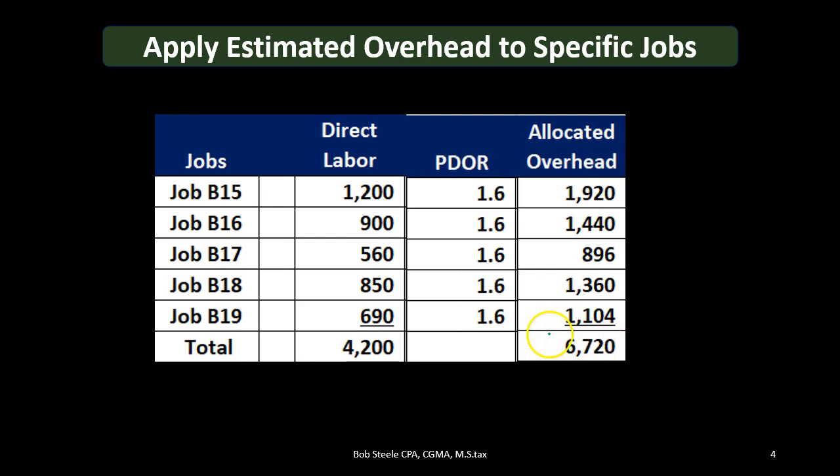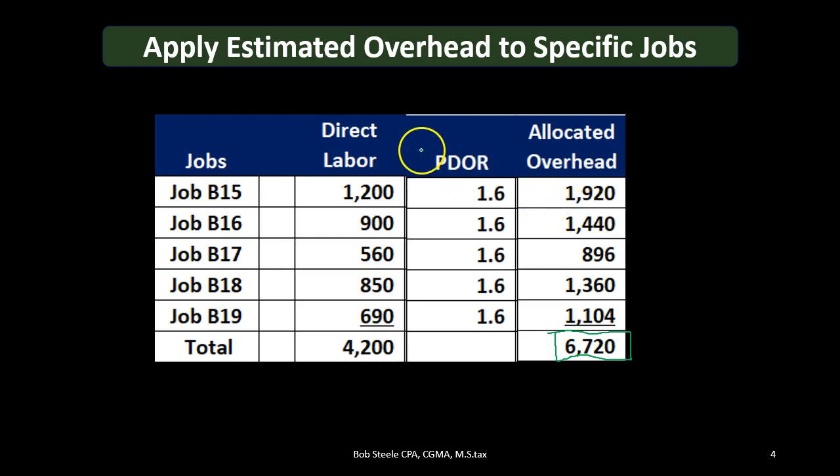Now it's important, this number here is all we need to make the journal entry, because in the journal entry, we're going to be moving this from the overhead account to the work in process account. But we need this worksheet in order to tell us how much of that overhead should be applied to each job. So remember, every time we transfer something to work in process, it needs to be supported by the jobs, and this will be the worksheet to do that.